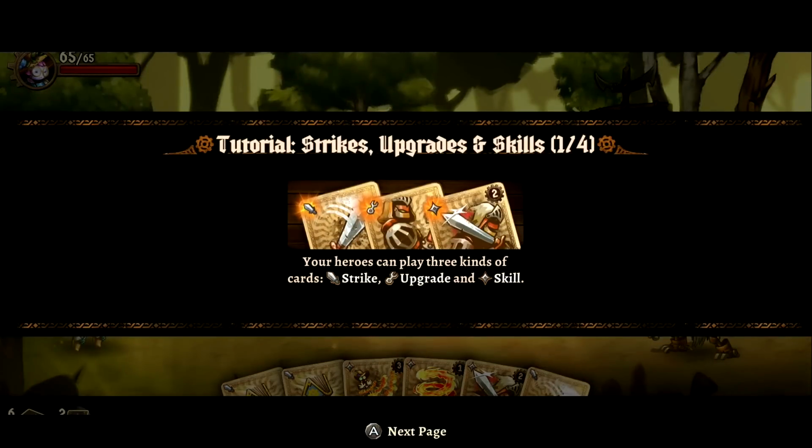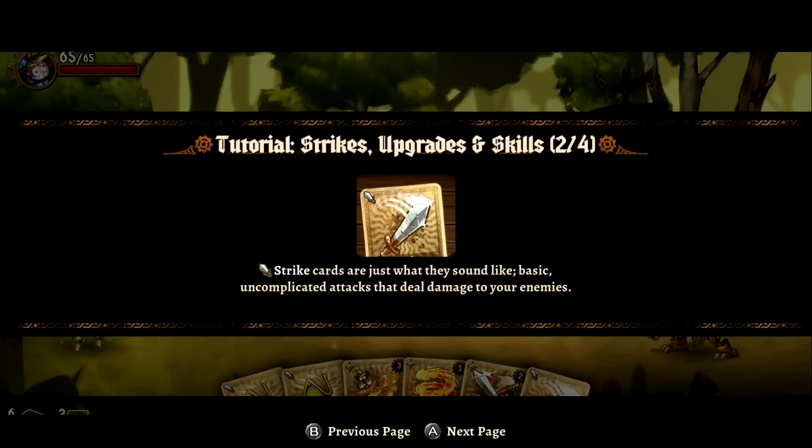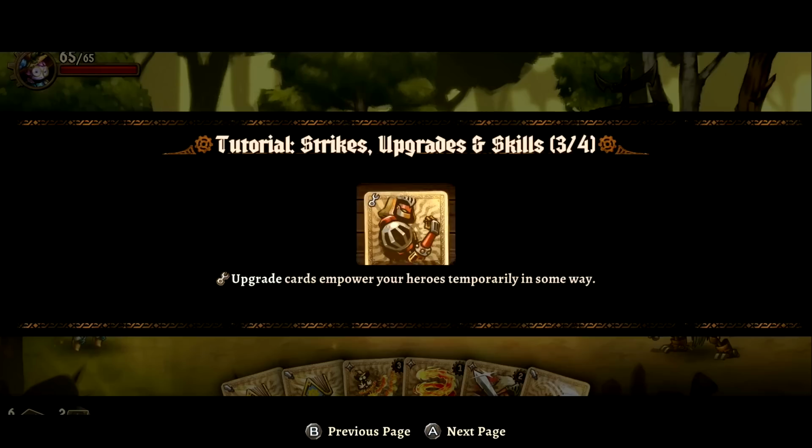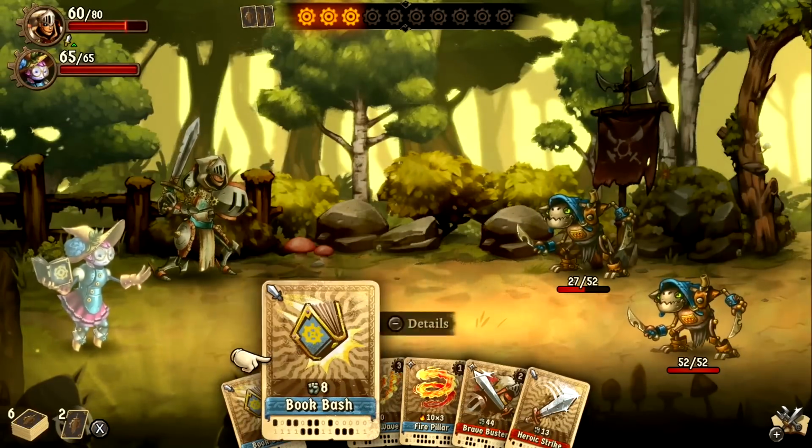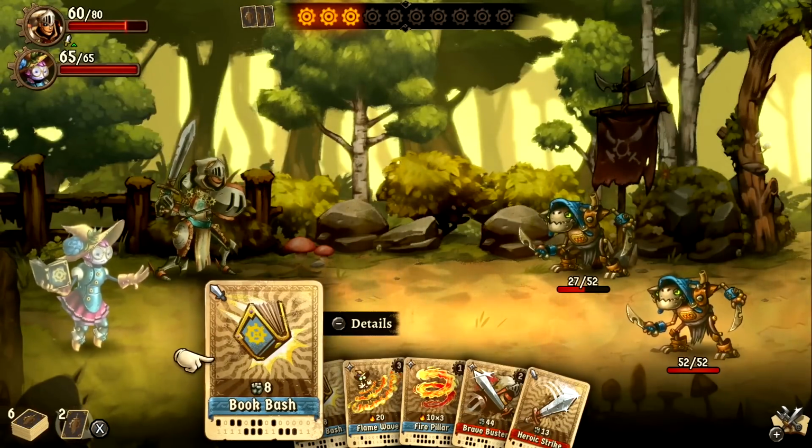So there are 3 different cards. They're Strike, Upgrade, and Skill. Strike cards are just what they sound like: basic attacks that deal damage to your enemies. Upgrade cards empower your heroes temporarily in some way. As your heroes use Strike or Upgrade cards, they build up Steam Pressure, or SP, that can be spent to play more powerful cards. So yeah, you all know what this is about now.